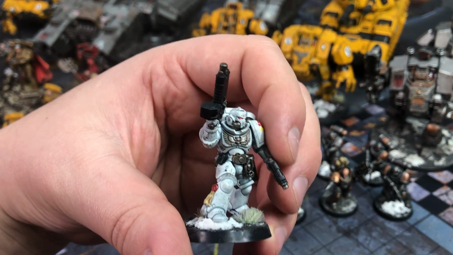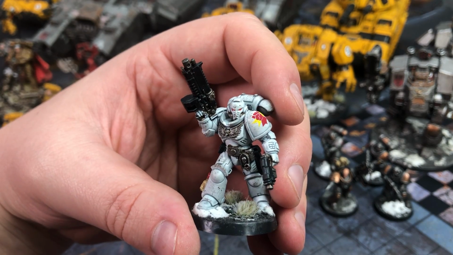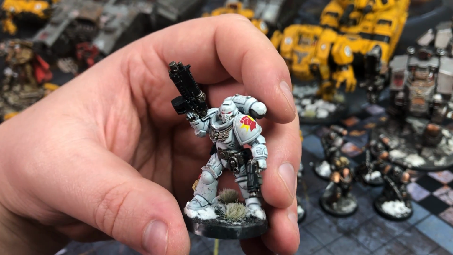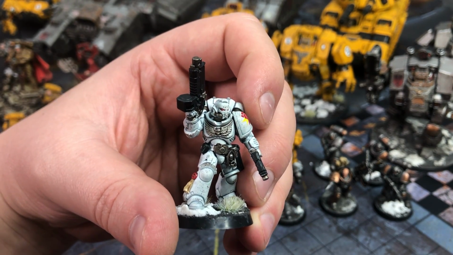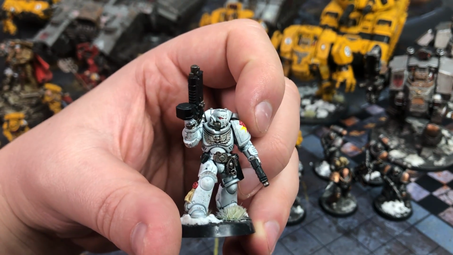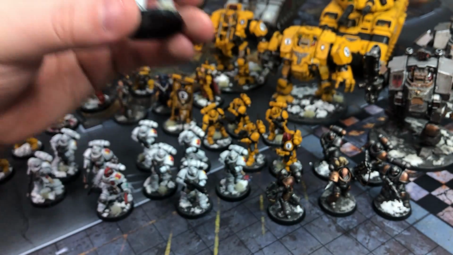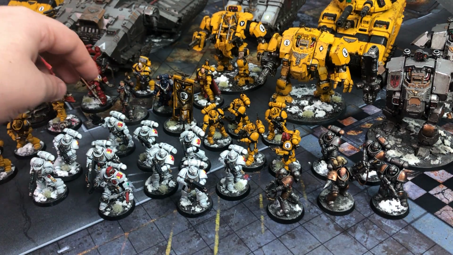I just primed them in Vallejo white. Then I went over it in Apothecary contrast. And yeah, they turned out like this. It looked really, really cool. One of the main things is always just don't let it dry. Don't let it pool, because you'll get some grey patches and stuff like that. So that is the main thing. Just try to avoid that as much as you can, really.